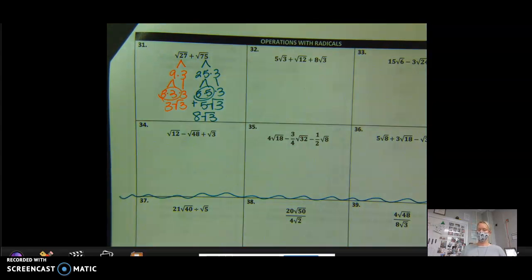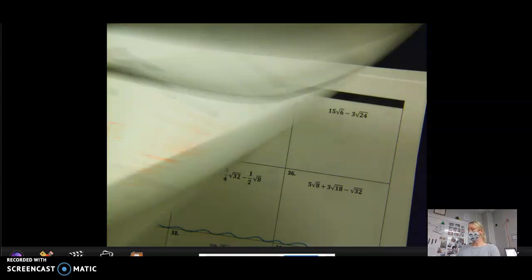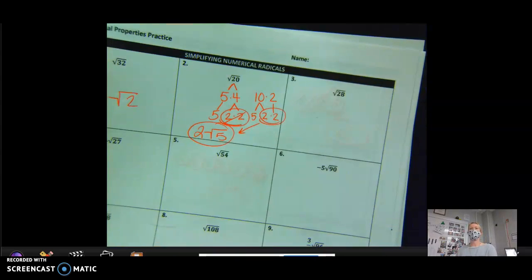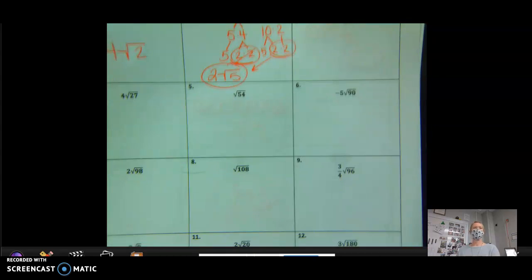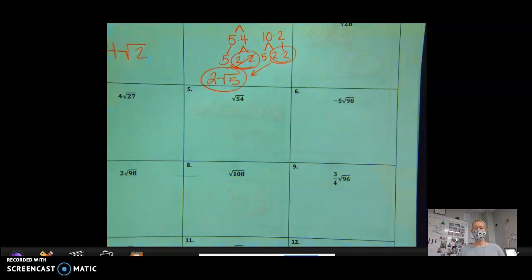Your work right now, on pages 3, 4, and 5: you're going to do problems 1 through 36, the ones that we have not done. You have the rest of class to do this, though. Plus, anything you don't finish is homework.